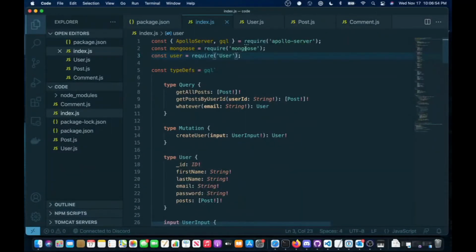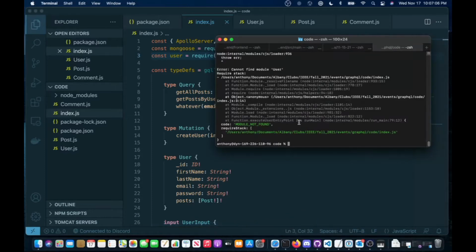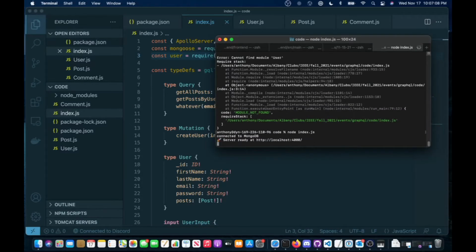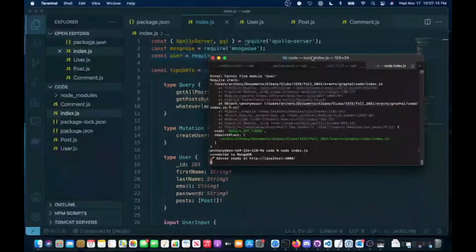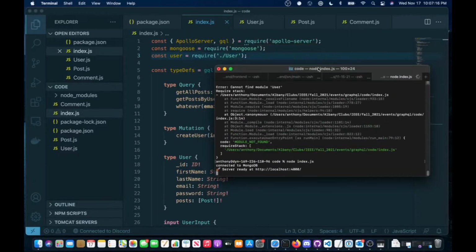Make sure when you're importing that you use the slash instead of just this. This is how you should be importing. There you go. Okay, let's try that again. All right, yeah, there you go. That gave me a lot of scaries 10 minutes before the workshop.